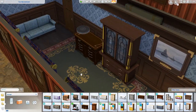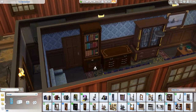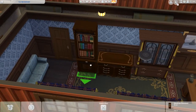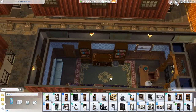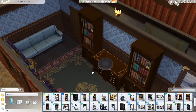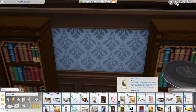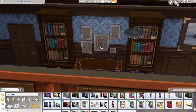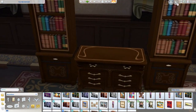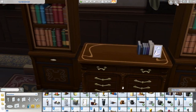And now I'm adding in almost like this display station over here, where there's bookshelves and an area, I'm guessing, where Jake would store a lot of things. And I wish we had a good periodic table that I could have used on the wall here, but we actually don't. We do have a poster that is supposed to look a little bit like a periodic table of elements, but it's very modern looking and not at all the right vibe for a place like this. So I just used an older style of artwork that I thought looked better.